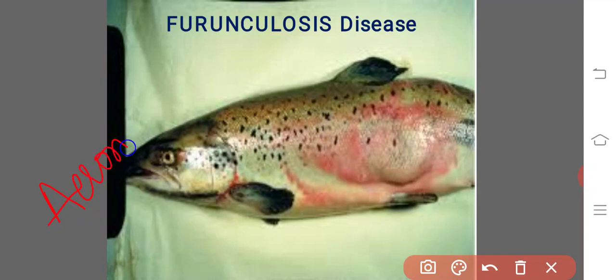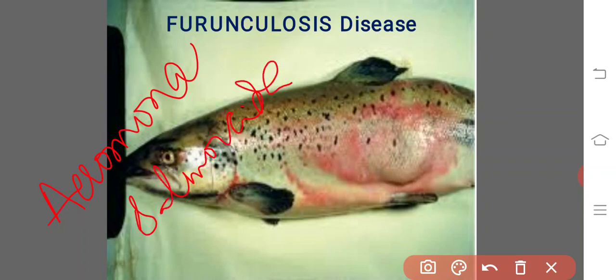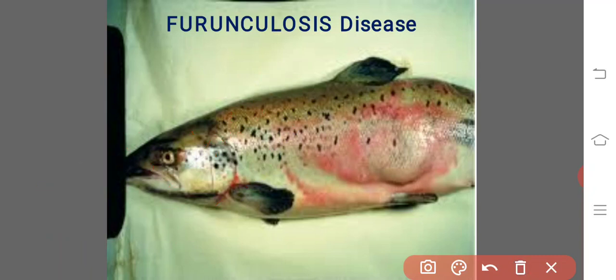Coming to the furunculosis disease, it is caused by Aeromonas salmonicida, which usually causes furunculosis for the salmon fish. Actually, this Aeromonas is a non-motile gram-negative bacterium. It requires an optimal temperature between 20 degrees to 30 degrees. And it usually infects the fish which are living in the dirty waters containing large amount of decaying matter. The first symptoms of the disease are appearance of boil-like lesions.